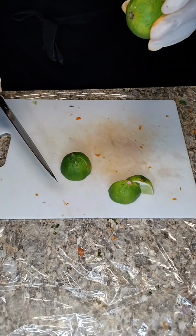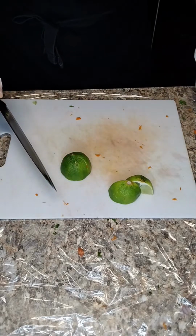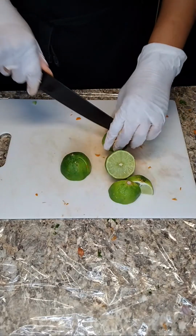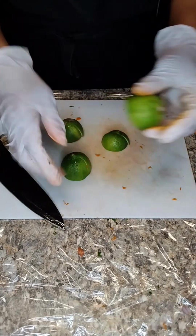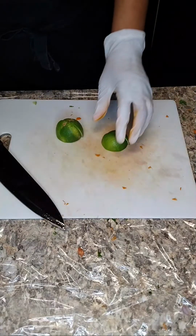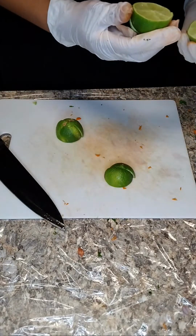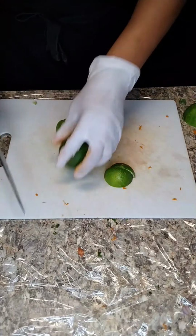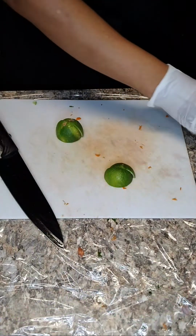Ooh. Okay, that one's trash for sure. That one is also trash. Yeah, I'm realizing that this produce doesn't last very long. That one's trash too. Good Lord. Are any of these good? That one smells sour. Let me see. Yeah, see, if it's starting to turn colors, toss it out.